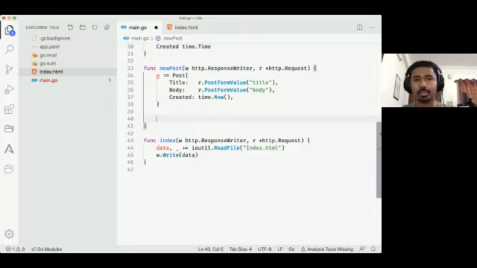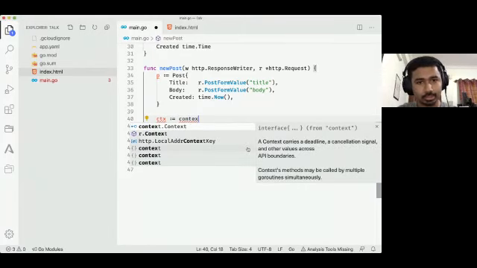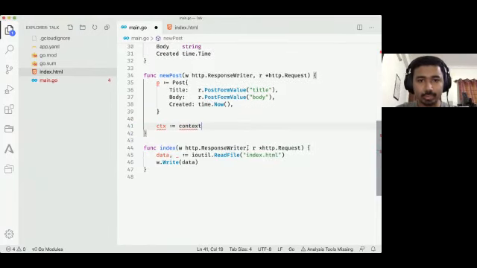So if you're opening a database, there will be a connection and you should be closing it when you are done with it. So in Go, it is handled using something called a context. This is a built-in thing in context. And we will be using something called a background context. So this means our database connection will stay alive until our application is completely stopped. So this gives a background context that will handle this.